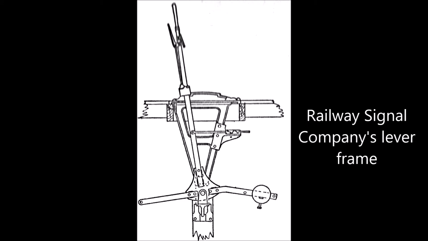The railway signal company's pattern is different. The tappets are attached to the levers direct, the locking boxes being arranged in tiers so that any one tappet may be removed without disconnecting the whole of the locking on the lever.